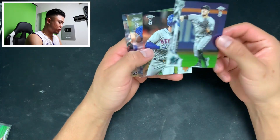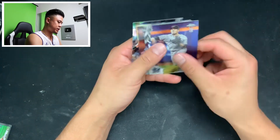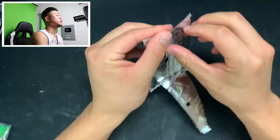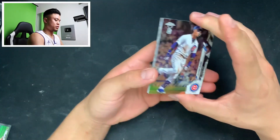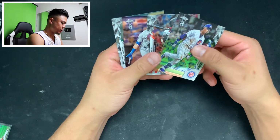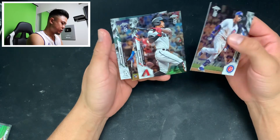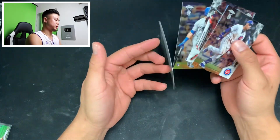Oh, okay. Nothing. Trash. Alright, let's see what we got here. Okay, Javier. What is on the back? Who's on the back? Damn it. What's going on? Yeah, these aren't it right here.